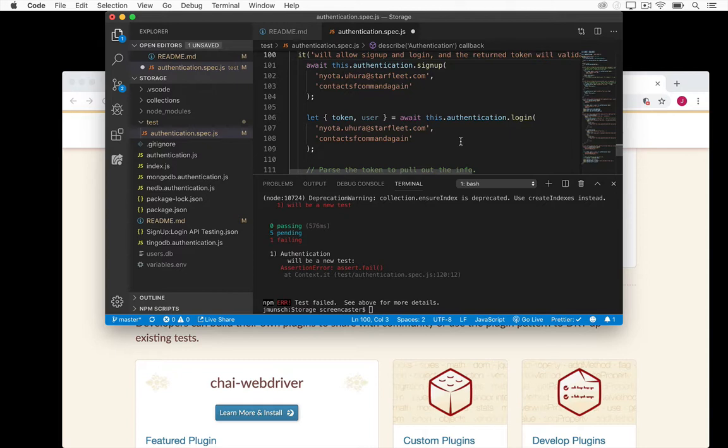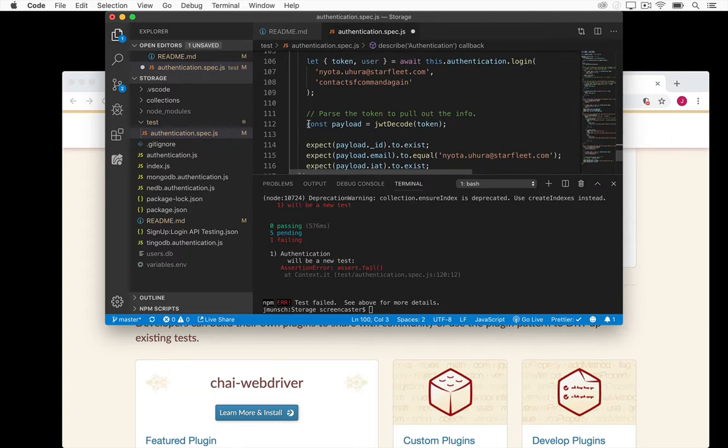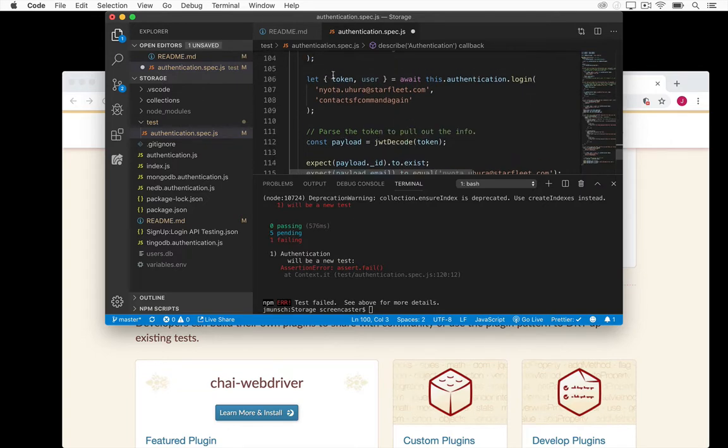So this is the last of the tests. It does a sign up, and then it does a login. This ideally should succeed. Everything should be good. And then it gets a token back, and I actually use a piece of code called JWT decode. It's kind of similar to what you saw on jwt.io.